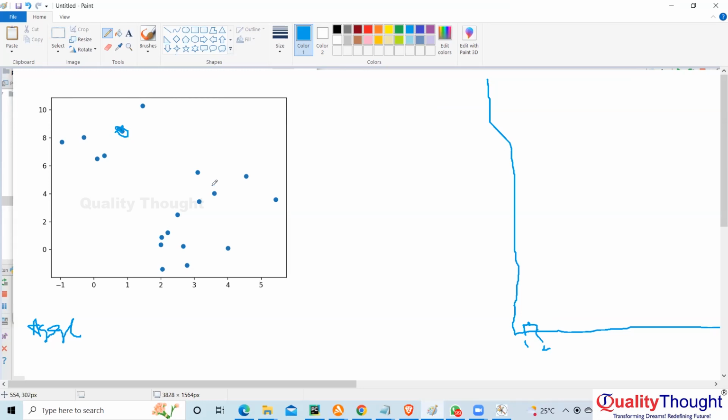Now you see which are the two nearest dots. Maybe these two, 3 and 4. We have 20 dots, so let's call this new dot 21 and this dot 22.